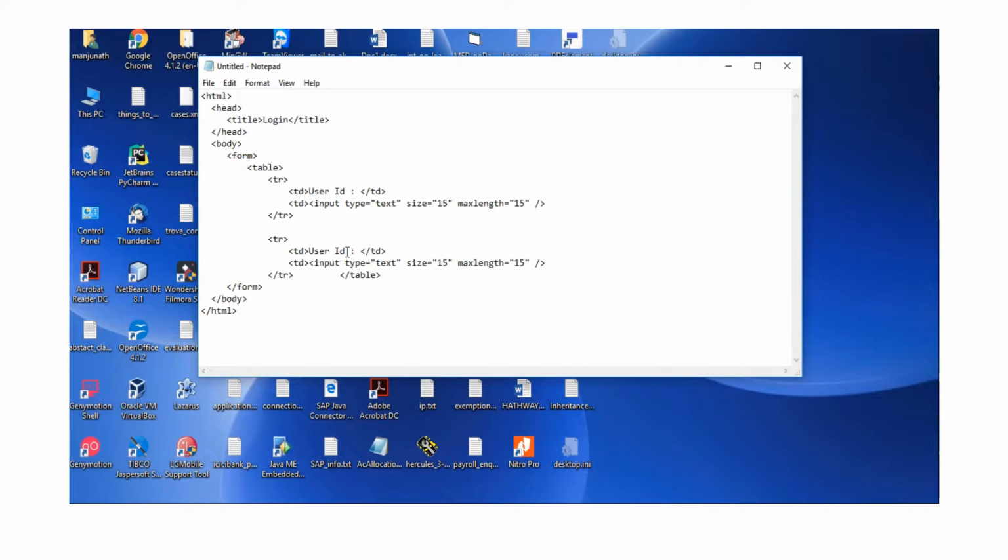So that's password. Input type is password. Size 15, maximum 15.